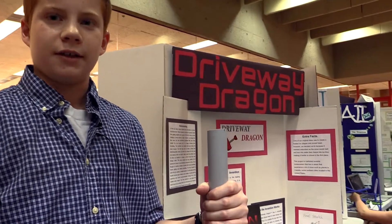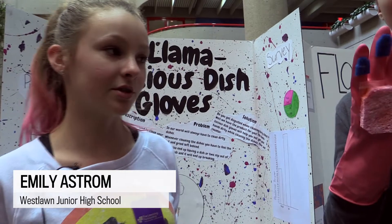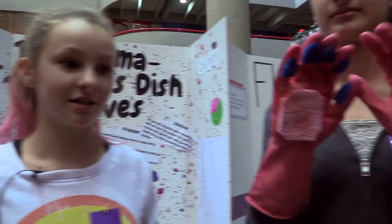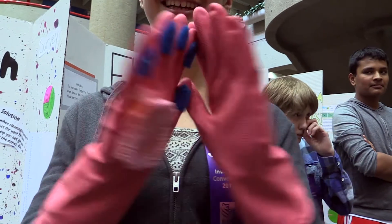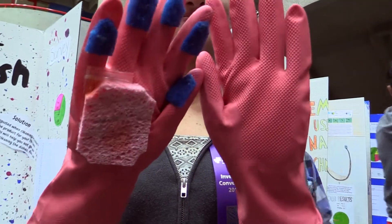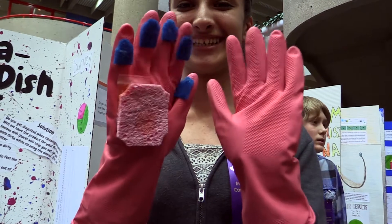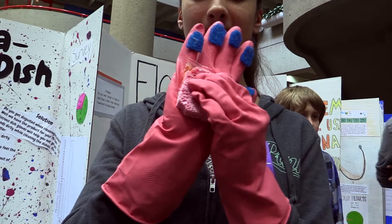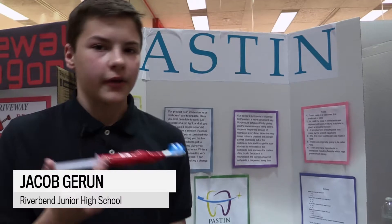The product is the Llamalicious Dish Gloves for when you're doing the dishes. It feels really gross to touch all the dirty dishes. A lot of people wear gloves, but we thought it would be easier if we added sponges to the gloves, and when you press down on the sponge while scrubbing, soap comes out onto the dishes instead of you having to do it yourself.